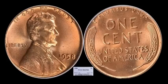One of the biggest parts is just the overall bad quality of the planchets showing through on a lot of them. They translate into tiny little nicks that you would think would be a result of just the coins clanging together, what they call bag marks. But the planchets were pretty well beat up even before the coins were struck. And even without a full strike, the planchet nicks will end up showing on all the coins. So that's been one of the things that have plagued the 1950s Lincolns for the longest time.